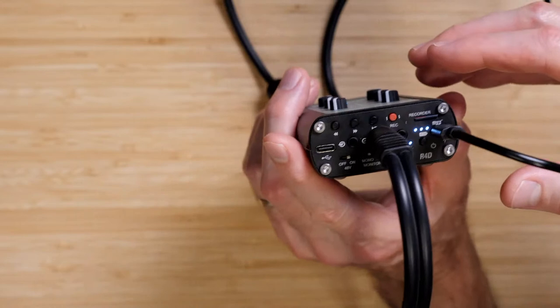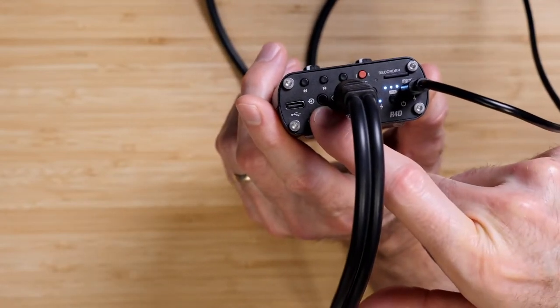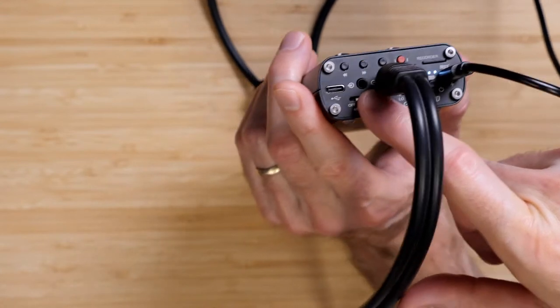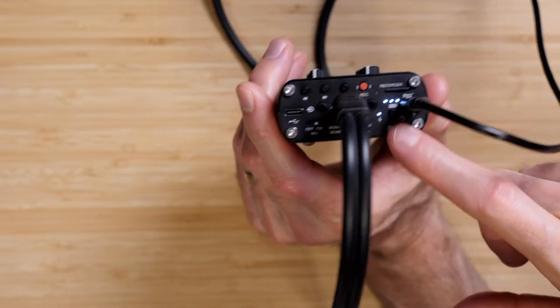Let me get this back in the frame here. We do have a line input as well, you could see. So you could feed audio from a phone in here, or maybe a music player if you wanted to add music to your podcast.